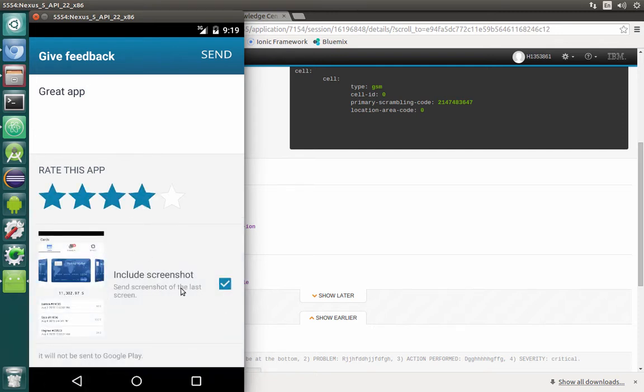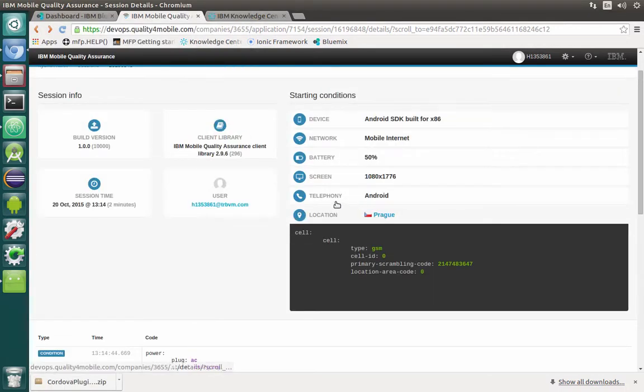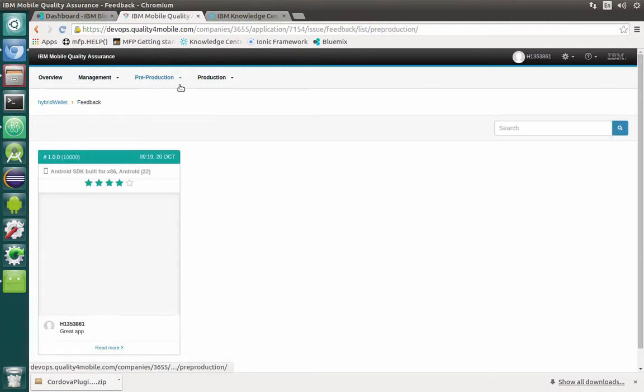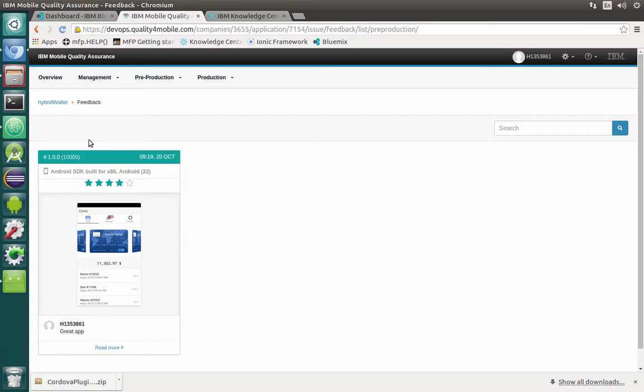Let's, for example, give it 4 stars, and include a screenshot if needed. And this will be internal feedback. As you see, it won't be sent to Google Play. It's just internal feedback for developers. So we should be able to see it here under pre-production feedback, because we are using this SDK, these libraries. And here's our feedback with 4 stars, in a great app.